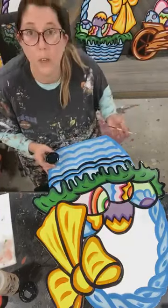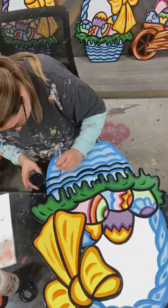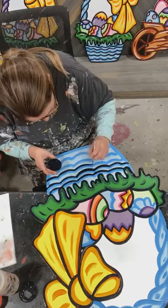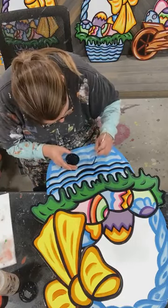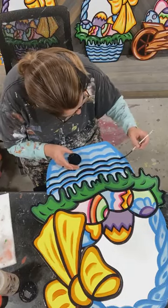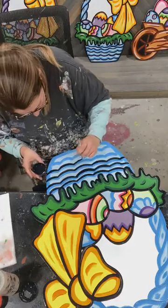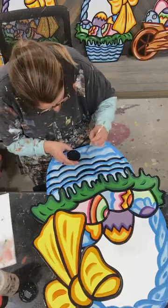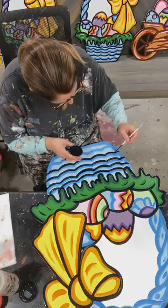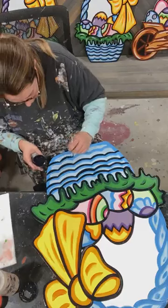This brush is kind of driving me crazy already. Some of my strokes are really thin and some are thick, and I really prefer them to be uniform, but me and new brushes have just never really been the best of friends. I definitely love my worn-in brushes. I don't always feel like I have as much control with a new paintbrush as I do with a worn-in paintbrush.